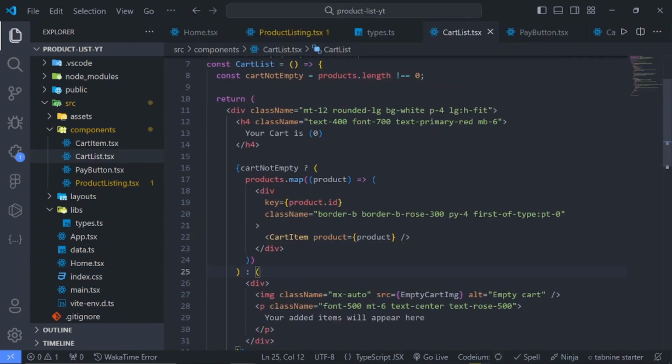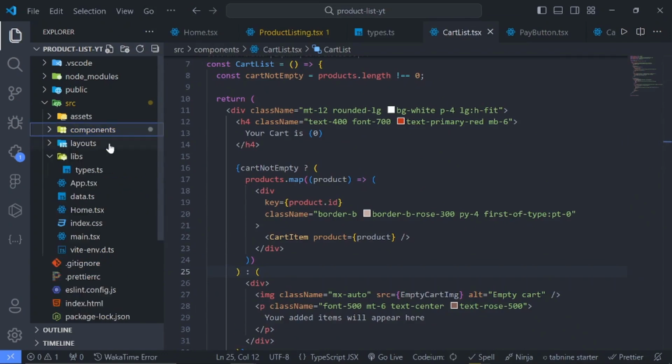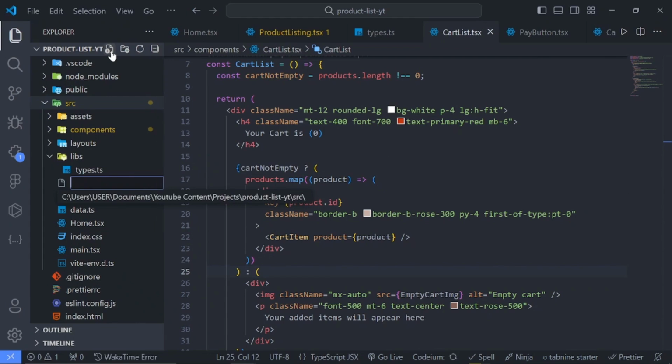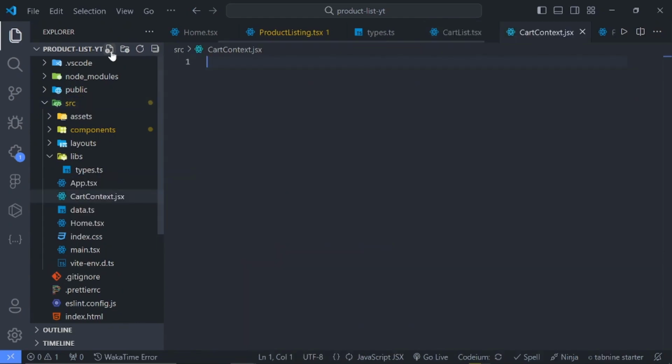So in order for us to do that, I will come outside here and create a file called cartContext.tsx. All right. So right now I want to create a context to help us manage our cart state.